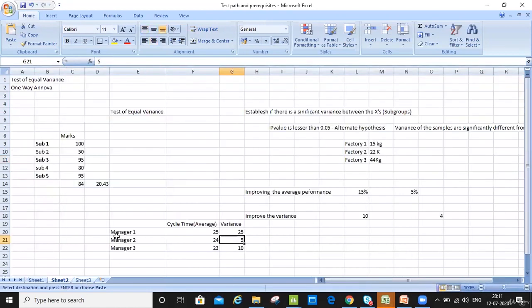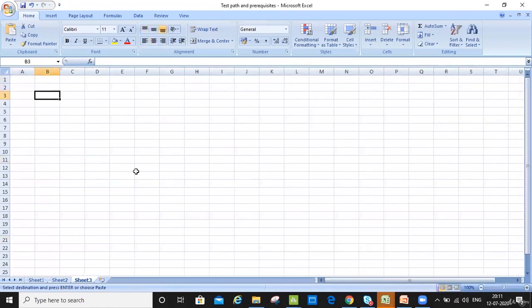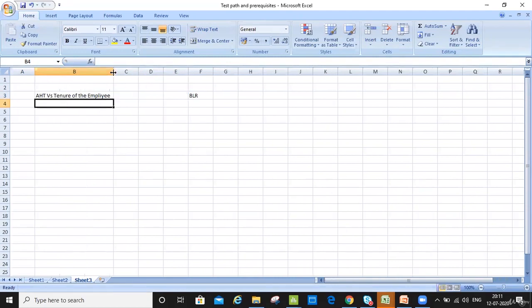If I want to do the AHT versus the tenure of the employee, here I have done the BLR. There is another test that I could have done. Can someone think of it? If you answer this question, I'm pretty sure that you've understood hypothesis testing. There's another combination of the data. I'm just giving you a hint that you can make out of it.